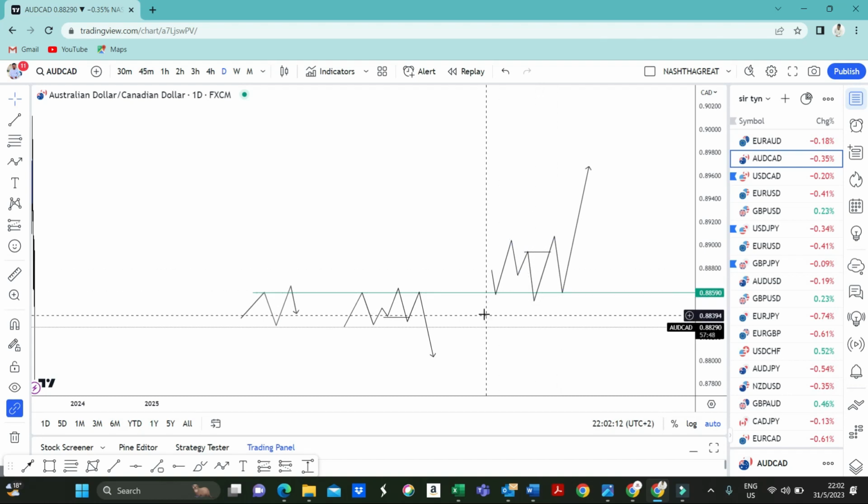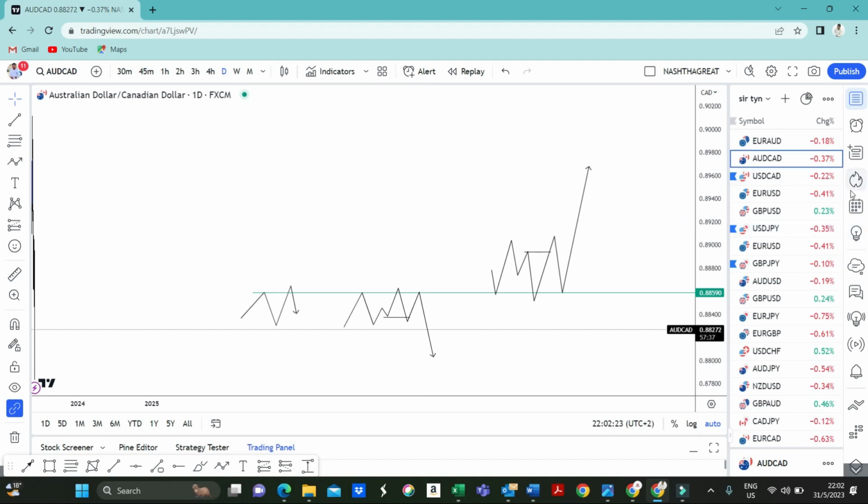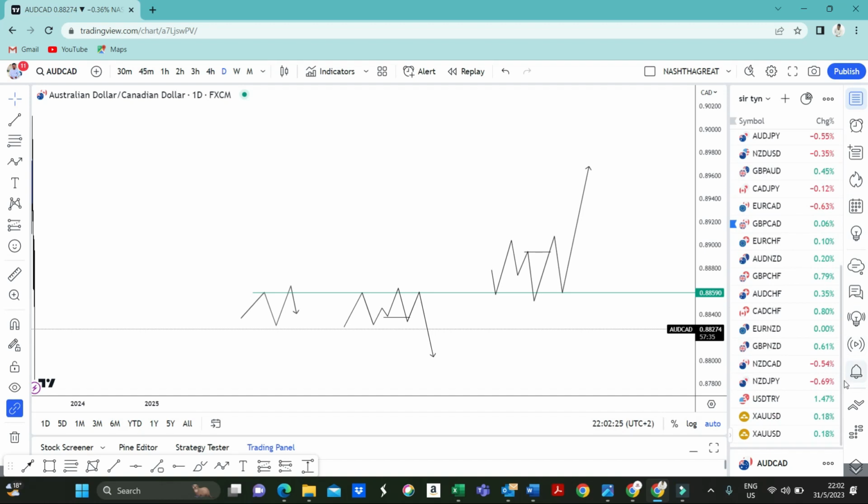There is no reason for them to actually come back to these lows, right? If you do it well with the steps that I'm going to show you. So this is the setup. Now we can go to the charts and learn how that setup comes about and how we can actually trade it, right?